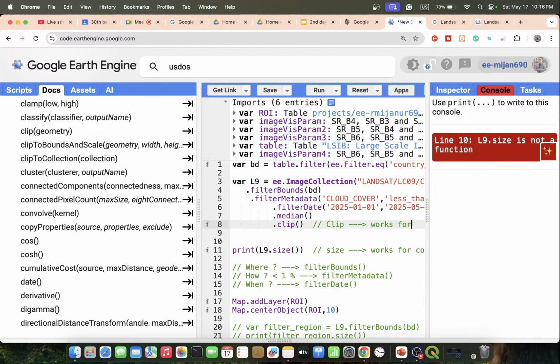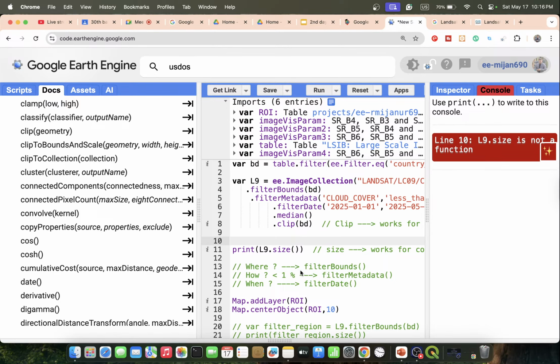Okay, so now I clip with my study area, which is BD, and now we display the imagery. Just add the map dot add layer, and I have to display the imagery for L9.